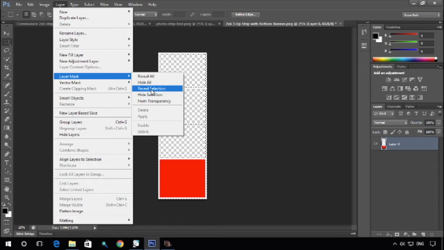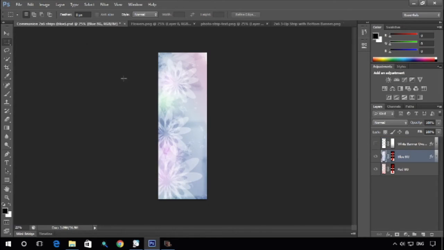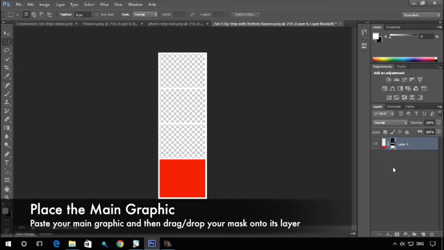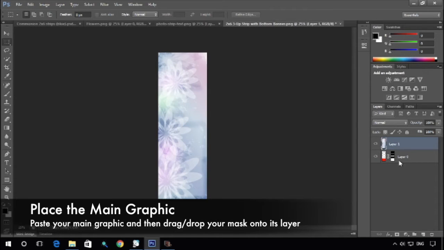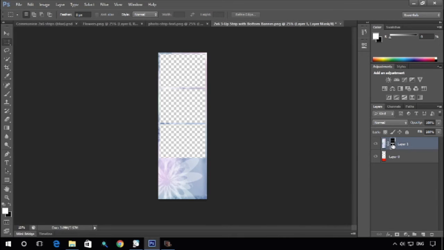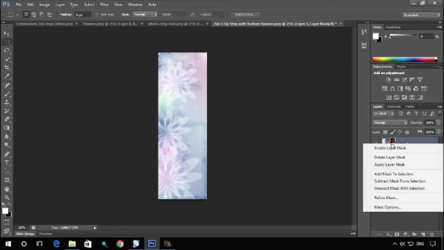Now, the benefit of creating a mask allows us to edit our source image without being destructive. So we'll go ahead and click our background and copy it and paste it over into our project. And then we'll just drag the layer mask to our background. And you'll notice we have the dropout perfectly set for our layout. So we just disabled it and we'll enable it again.